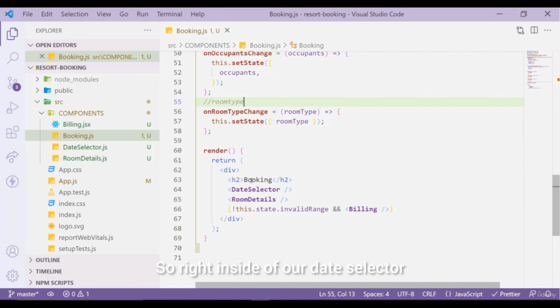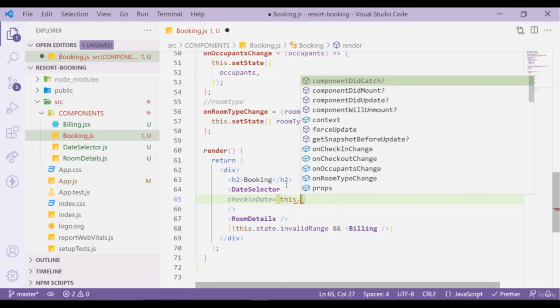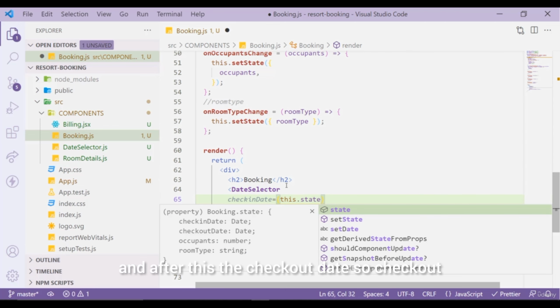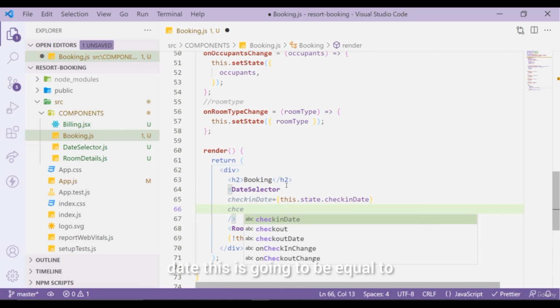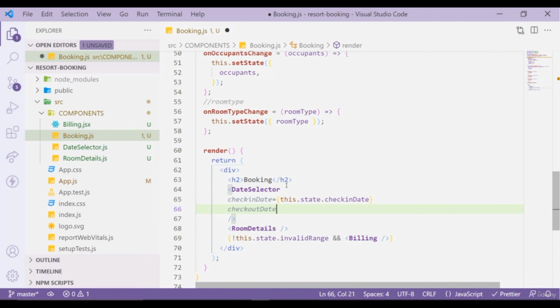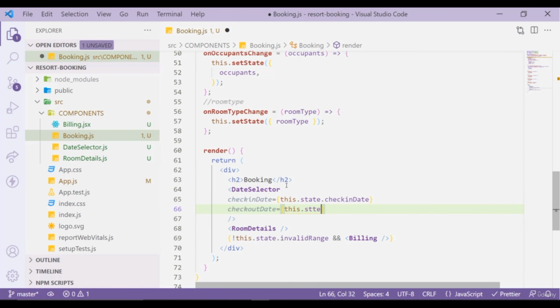Right inside of our date selector, we'll be passing at first the check-in date. So check-in date is going to be equal to this dot state dot check-in date, and after this the checkout date. So checkout date is going to be equal to this dot state dot checkout date.